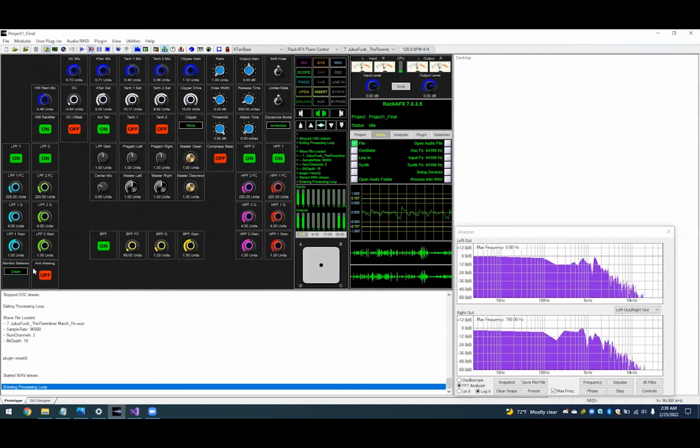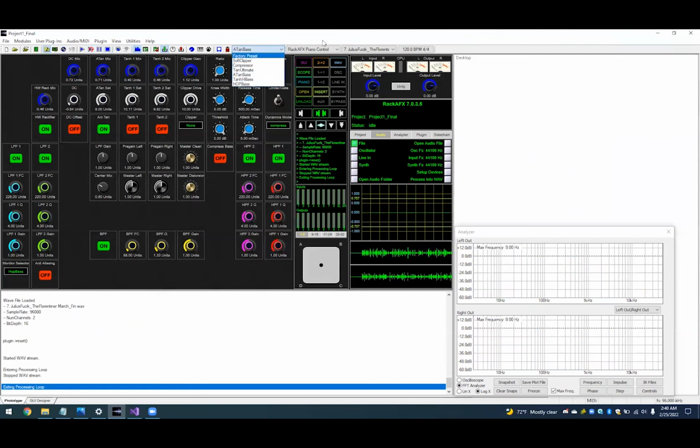An experiment would be changing the bandpass off and on, and I'll give the difference of that. And let's throw it onto the organ.